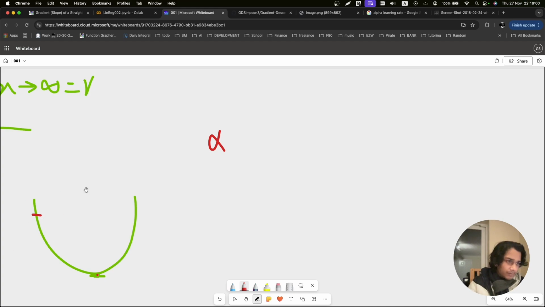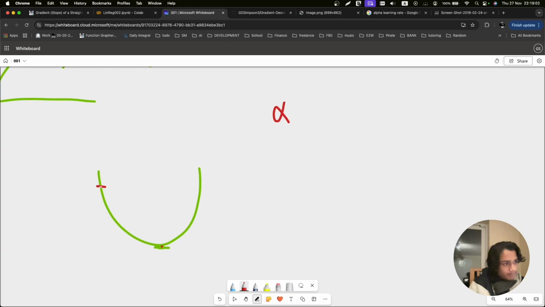Because our iteration formula is going to keep going bang, bang, bang, you know, keep going like this. So wait, let me draw it. So from here to here, to here, to here, till it eventually reaches our center point, right?